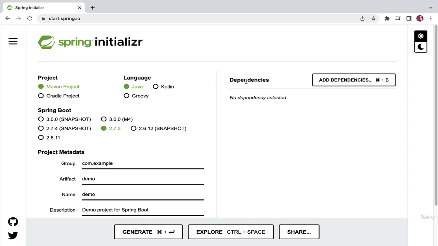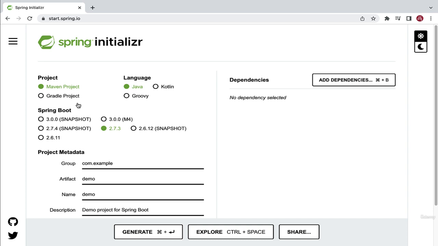Well, Spring Initializr is a website or a web tool that we can use to quickly create and bootstrap Spring-based applications. Now let's fill up the project information over here. Here we have two types of project, Maven project and Gradle project. We are going to use Maven project, so let's keep Maven project selected. And here we have three kinds of JVM languages, Java, Kotlin, Groovy. We are going to use Java, so let's keep Java selected.